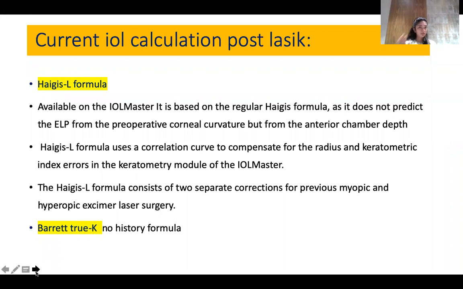So the current IOL formulas that are used are the Haigis-L formula and the Barrett True K formula, which are available on the IOLMaster, and they are known to give you near accurate results in post-refractive surgery eyes. They are also available freely on the ASCRS website. Next slide, sir.